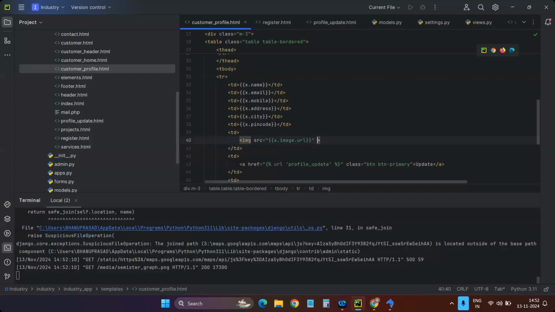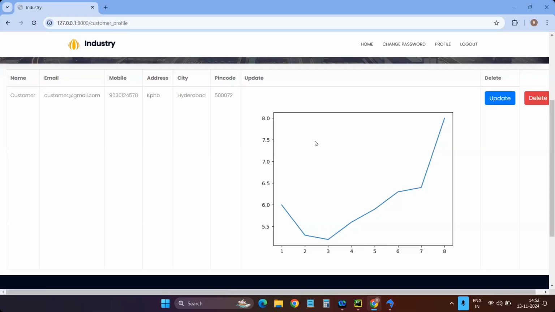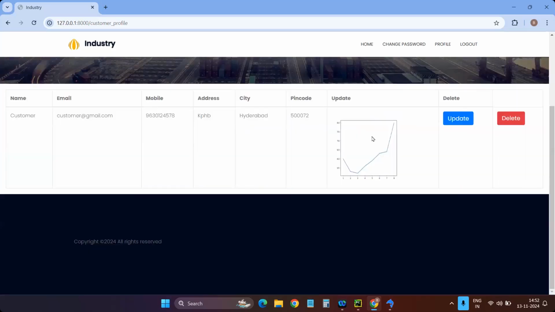I'll give height and width equal to some 200 pixels, and I'll refresh the page. Yeah, now it's looking somewhat better. If you want to make it smaller, you can do it.